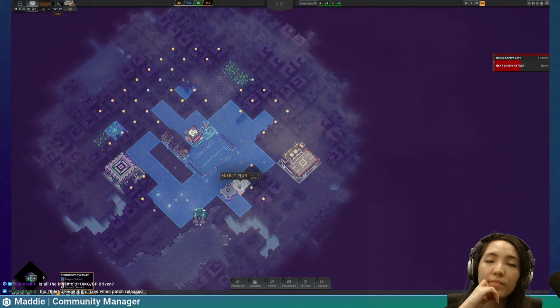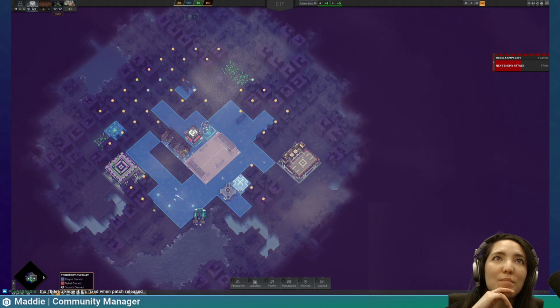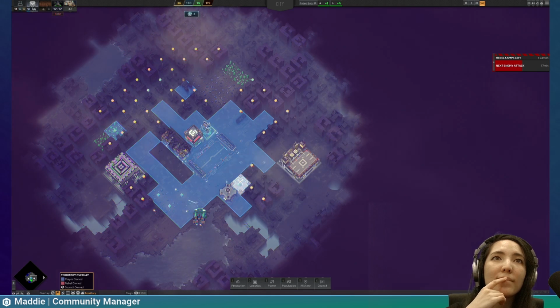Someone's asking if the in-game UI is blueprint driven or UMG driven. That's a question for Ben, but I think... Is Ben in the chat? I don't think he uses blueprints for it though. I think he's actually using C++.